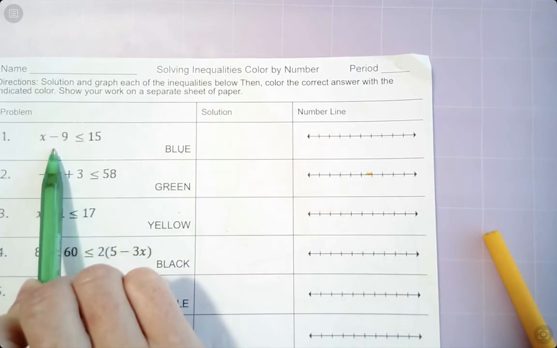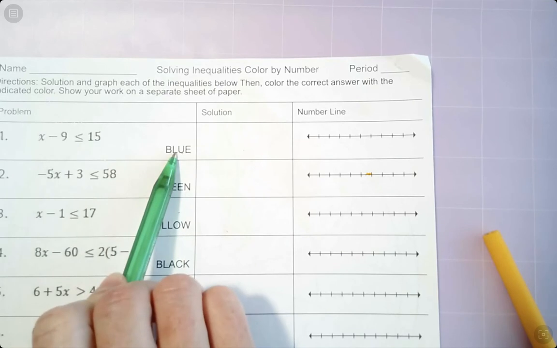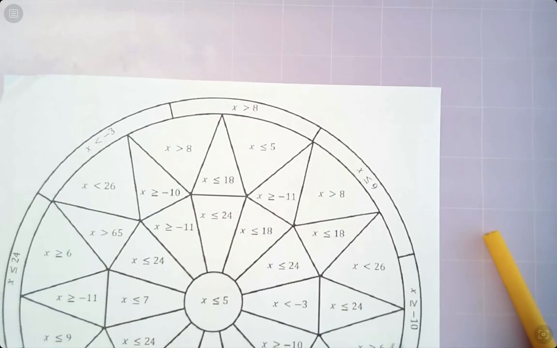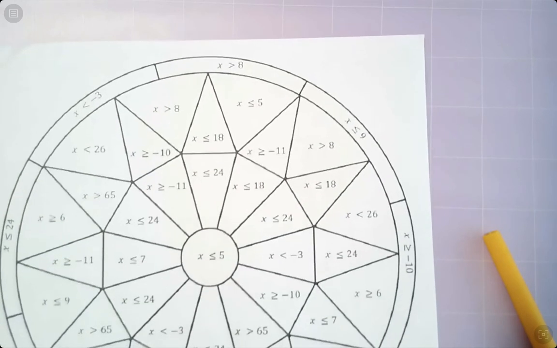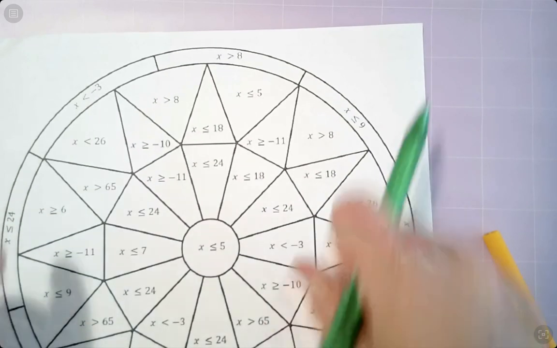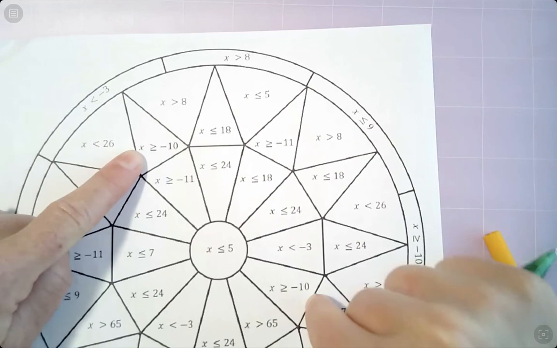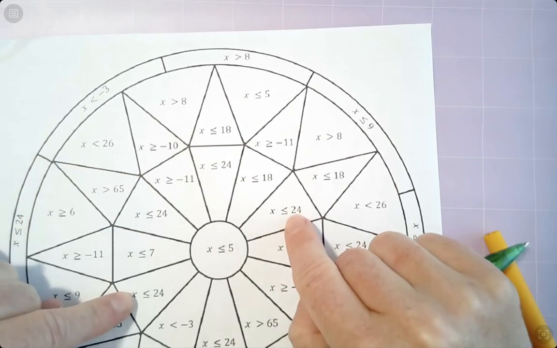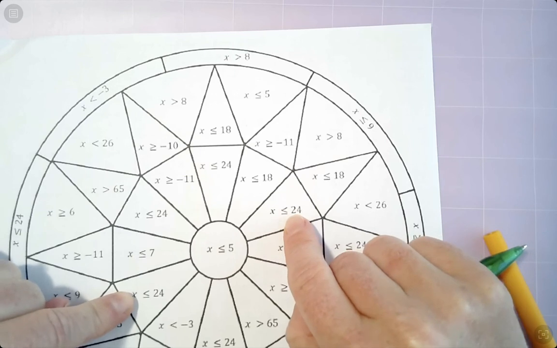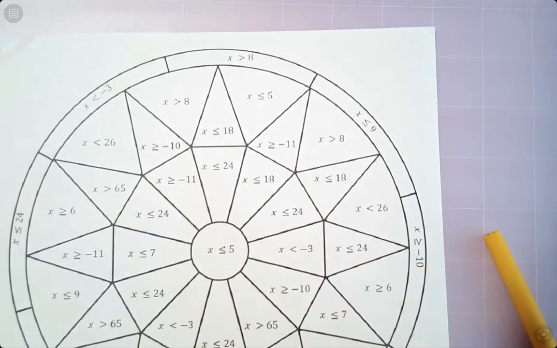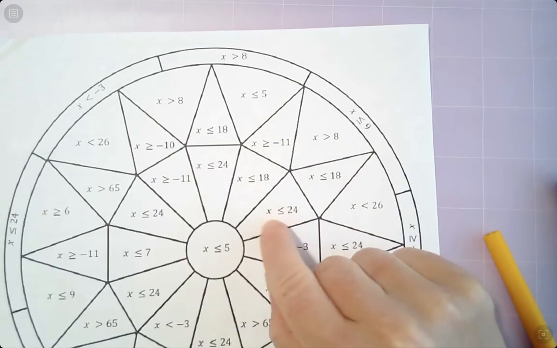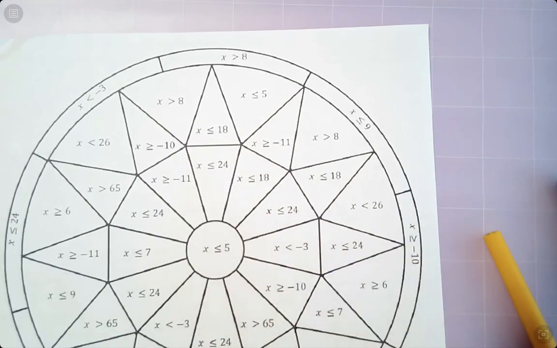So whatever the solution is here, you will color that answer blue. So if you look over here, see how all the answers are here? So if you don't find that answer, then that means that you did something wrong. But if you look, we do have some same answers. So you are going to color more than one section that color, okay? So just pay attention to what you're coloring, and make sure you pay attention to the symbol too, just in case there's a mistake there, so you don't get a mistake.